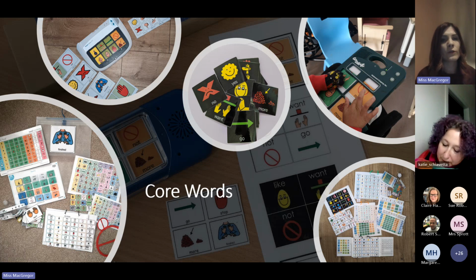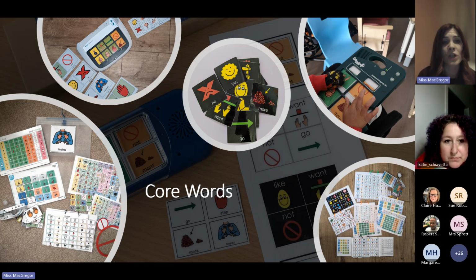So some of the resources that we have within the bank of materials, here are some of the different core word visuals that we have, a variety of different core word boards, core word books and high contrast versions. We've got a super talker and some go talks, different sizes within the school. So we've got a variety of overlays to go with that as well. And these are the ones that are accessible to all staff.